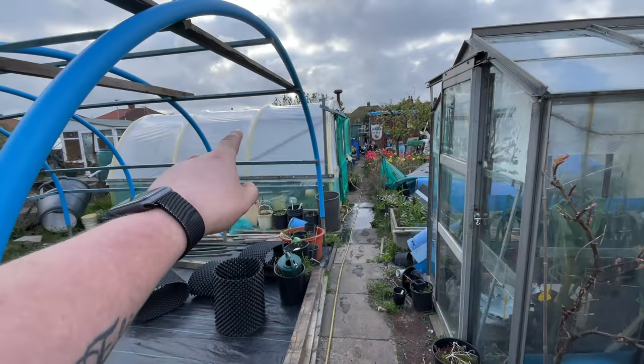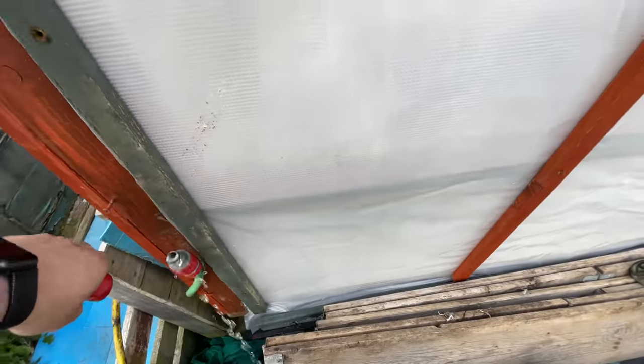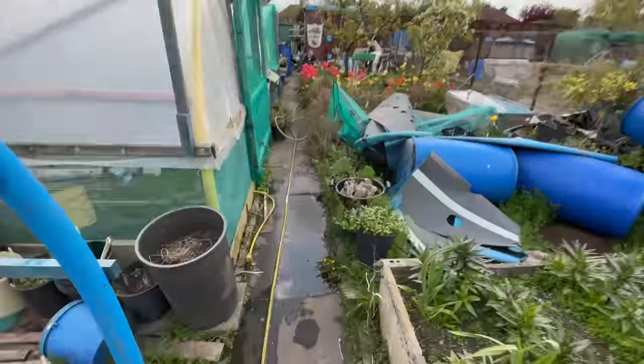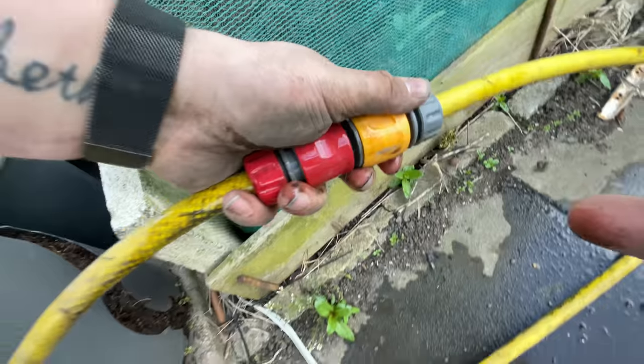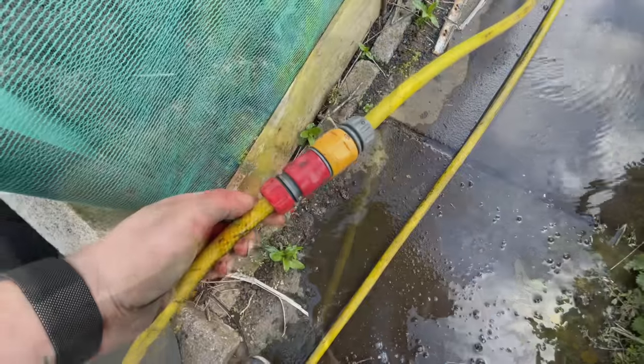So it's time to water that tunnel now. How I do this is I take the hose from there, come up here, got a bit of a leak in the hose. I've got this end, so it's difficult to do it with one hand. And that's that one done.